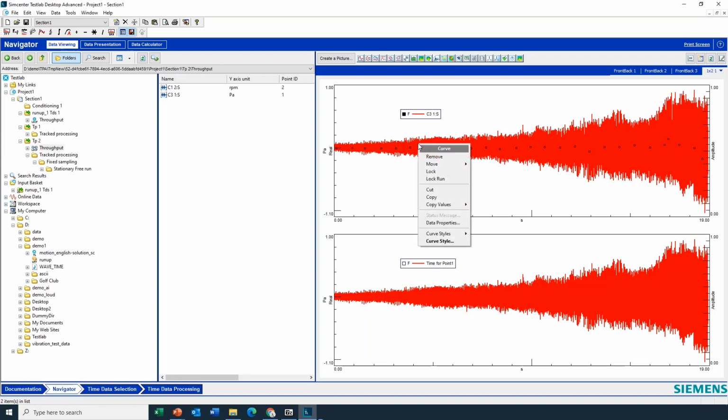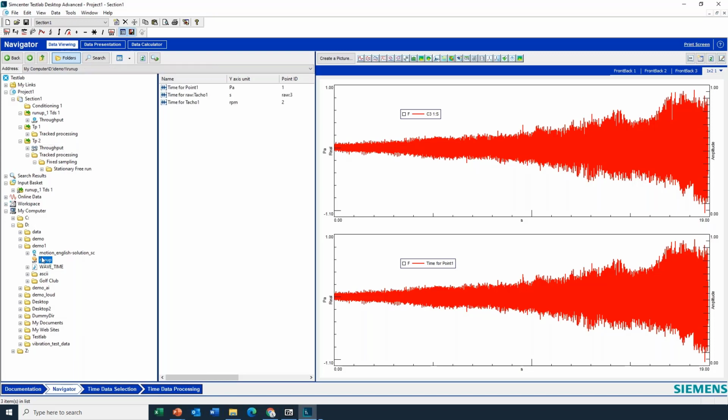In fact, things like if you right-click and you pick audio replay, for example, if there's no link to the time file, so in Testlab you can listen to things like a color map, for example. When you right-click and pick audio replay, if there's no link, it can't automatically find the time data to use for the audio replay. So that's another benefit. Audio replay will work very smoothly if you have it stored in the Testlab project first.